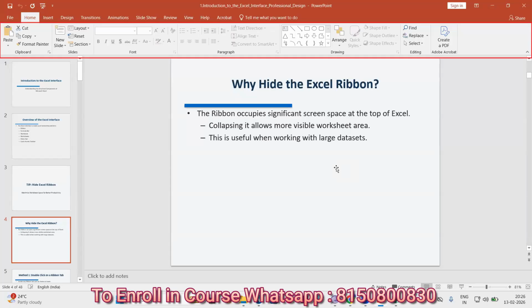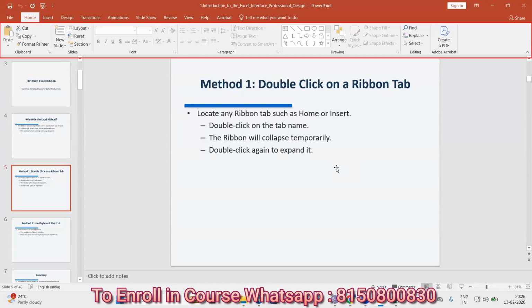Collapsing it allows more visible worksheet area. This is useful when working with large data sets. Now locate any ribbon tab such as Home or Insert. Double-click on the tab name. The ribbon will collapse temporarily. Double-click again to expand it.